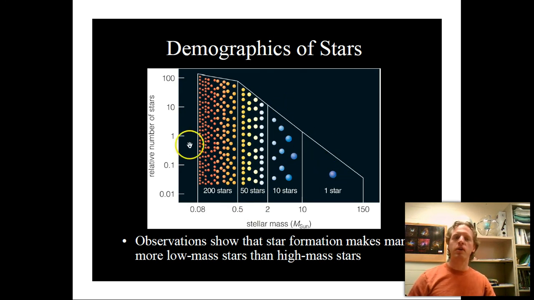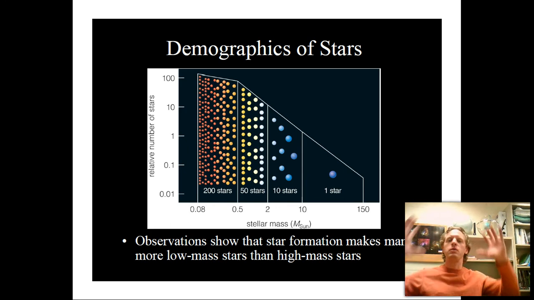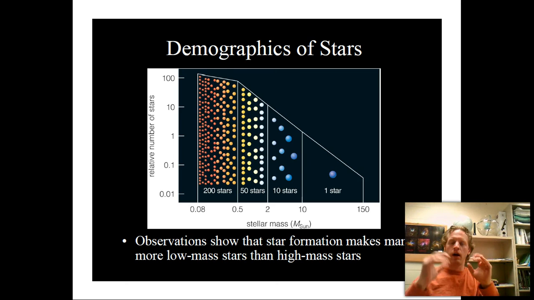But as it turns out, the very most common types of stars in the universe are the very low mass stars. So it's much more likely that this big cloud of gas and dust will condense into many, many very small pockets. And only maybe one patch of that entire giant molecular cloud will form a high mass star, or an extremely high mass star. A couple of patches will form stars more massive than our sun. Quite a few more patches will form stars like our sun, but the vast majority of that entire giant molecular cloud will end up going into M-type stars, or K-type stars, which are by far the most numerous in the entire universe.